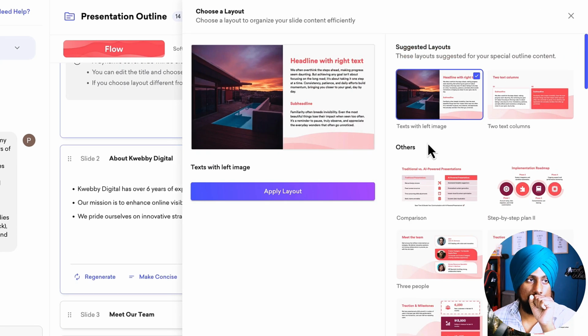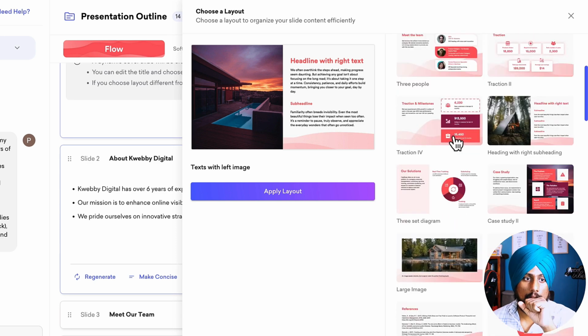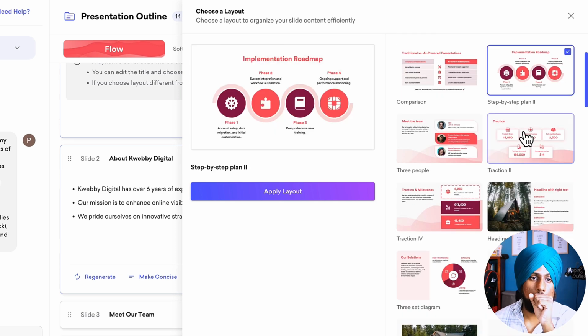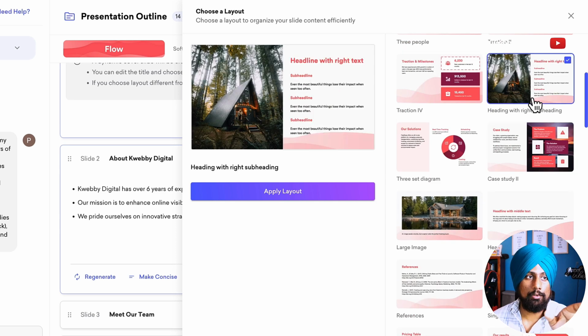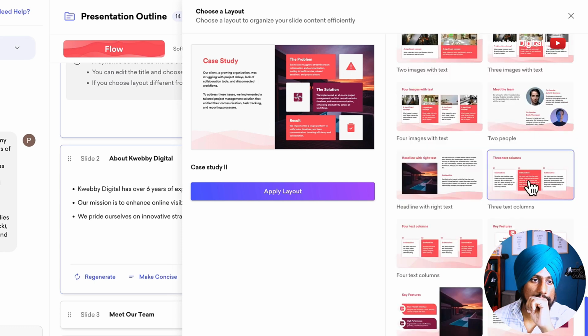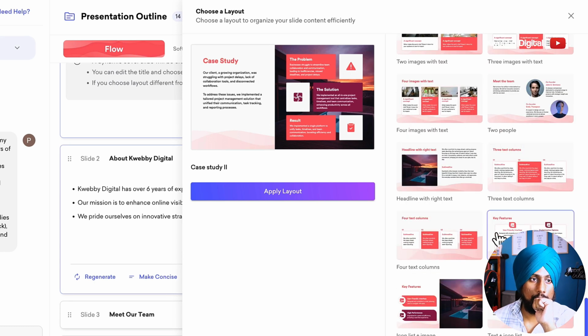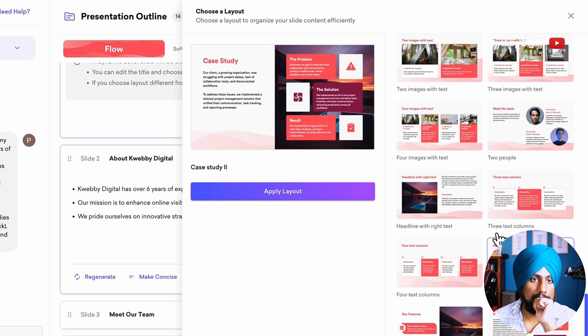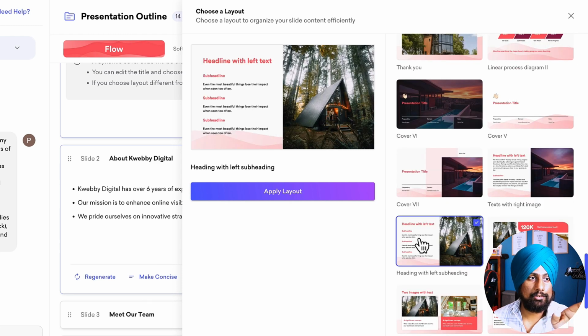So I want to change this layout. Let's see. So this will be the pick, and the right side will be about my organization. For this part as well, I want to change to this, about my organizational roadmap. All this will be the better way to see. You can see all the slides on the right here and see which aligns with your about us page, and let me grab this. Okay, so this one is actually way better.